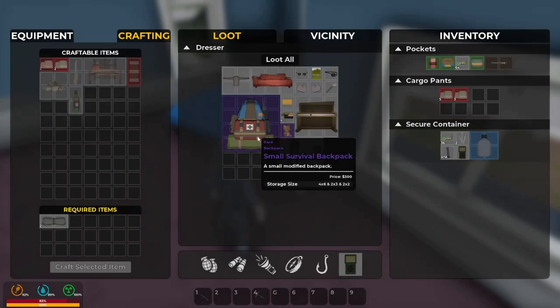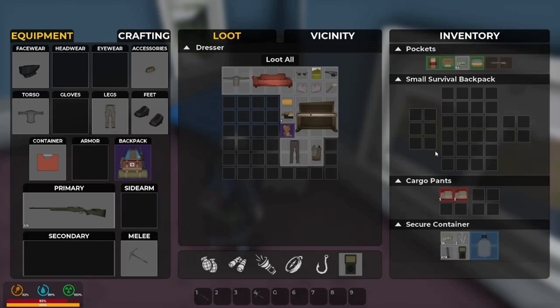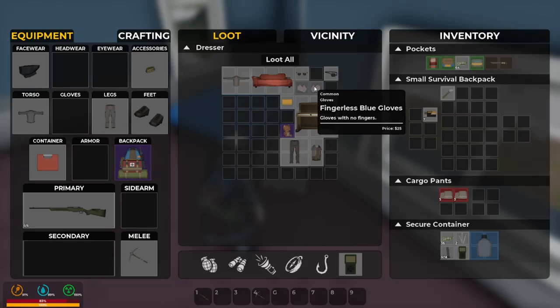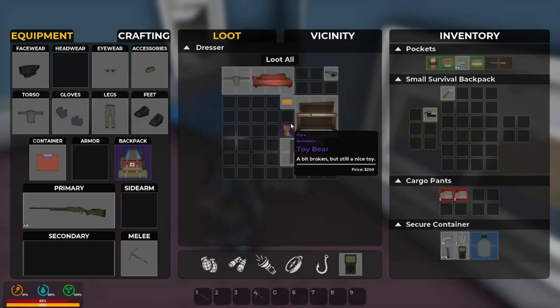All right. What do we got in here? Ooh, got a backpack. All right. Let's put this. Backpack with a lot of slots. We got some 9mm rounds. Can opener. We're going to need that for certain cans. How to be light-footed. Increase your ability in sneaking by 250 XP. All right. We got some gloves. Put these on my eyes just for now.